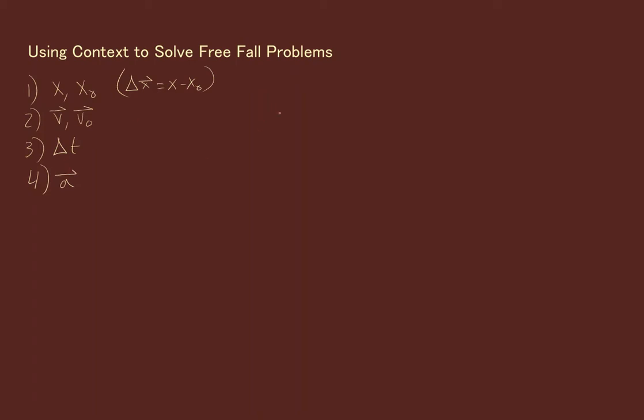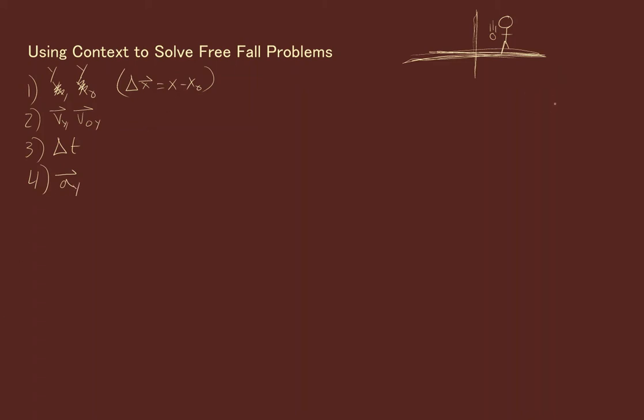Okay, let's tackle position first. Up until now, we've probably been dealing with cars and people going back and forth. Well, for freefall, we're going to be dealing with people throwing stuff up or simply just dropping things. So instead of the horizontal axis here, we're going to be dealing with the vertical. Some students like to substitute y for the axis. Just understand that all your variables are along this y-axis as well.